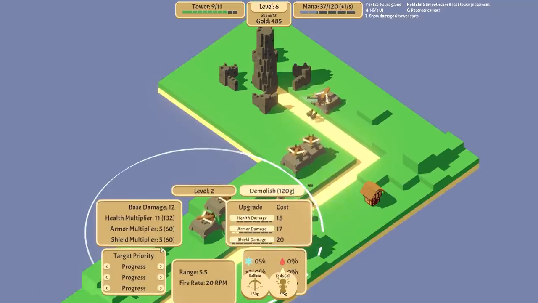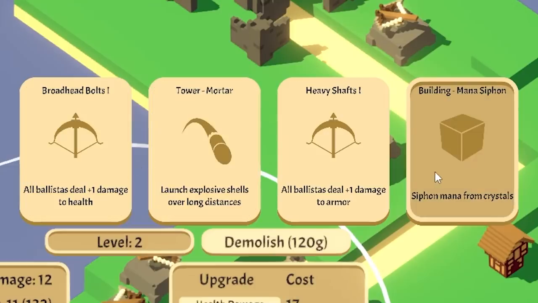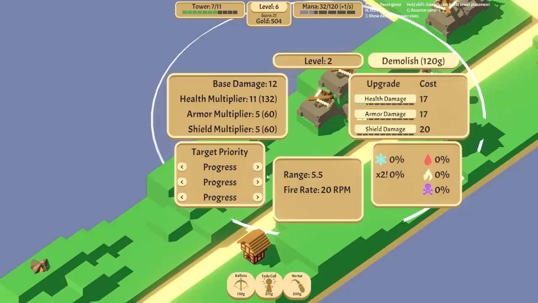Oh, and it looks like we're not gonna continue. Oop, that's not good. Lifesteal, 1 extra health damage? Okay. We can siphon mana from crystals. That sounds good. Explosive shells? Yes, I would love a mortar. Thank you.